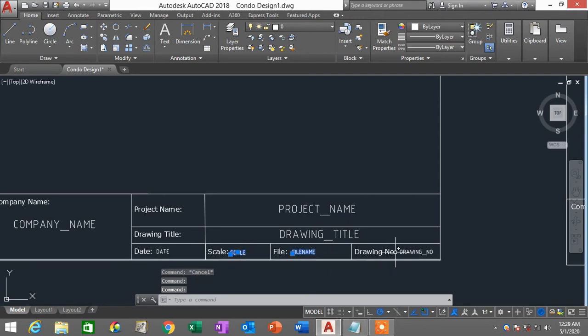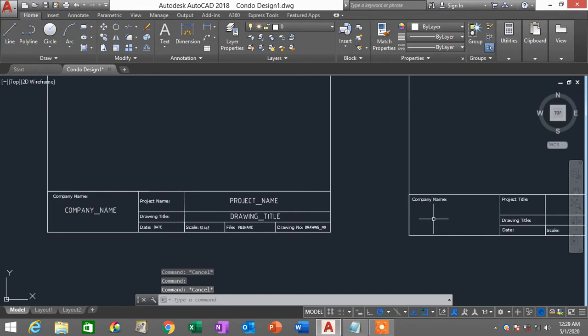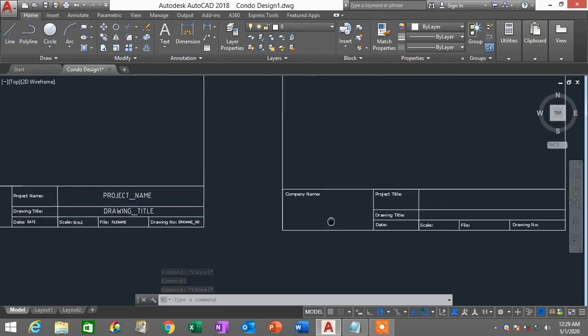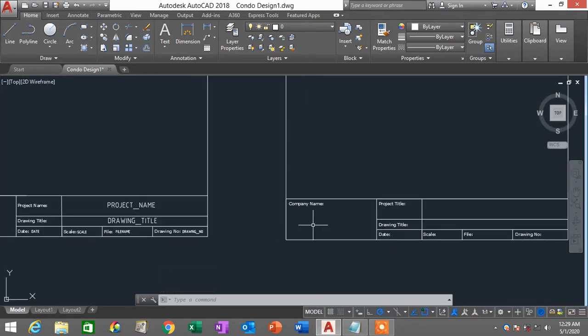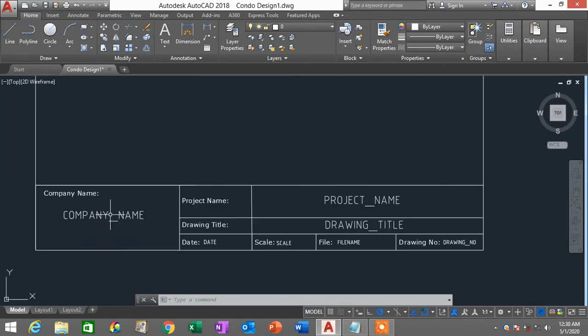Whenever you enter attributes in your blocks, the blocks will be dynamic, where you can enter the information in a form. Later you will see the efficient way of creating blocks with attributes. As for now, we are just going to create attributes according to this information, like company name, project name, drawing title, date, scale, file name, and so on.